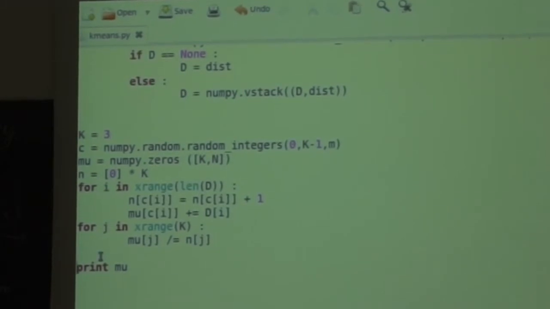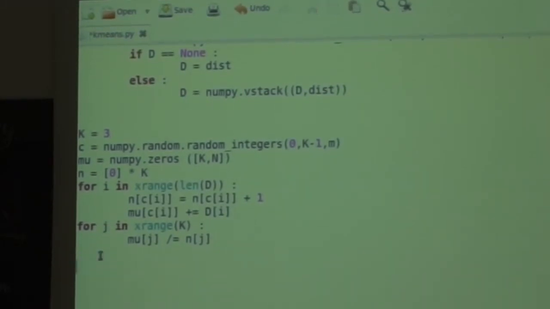Now I would like to print them, to draw them. And possibly I would like to draw not only the points and the centroids, but also to have different point colors for each cluster.